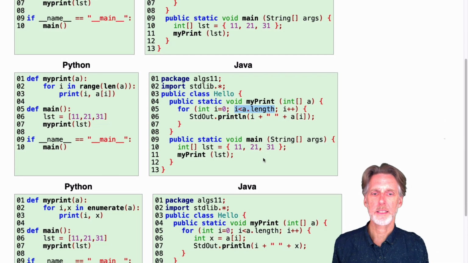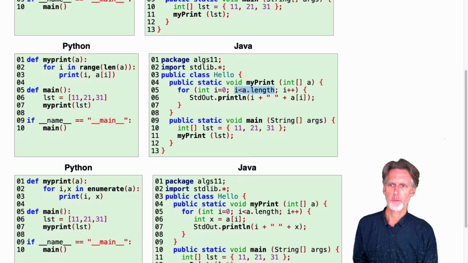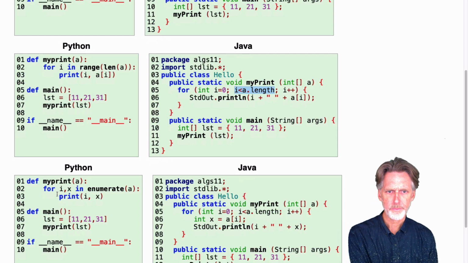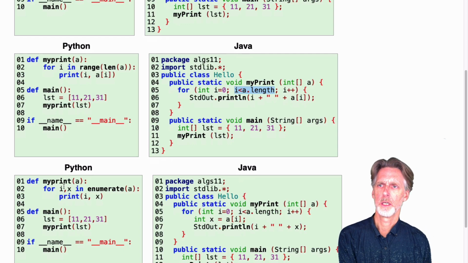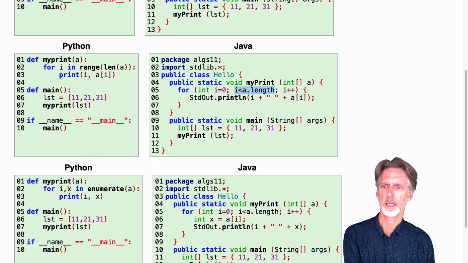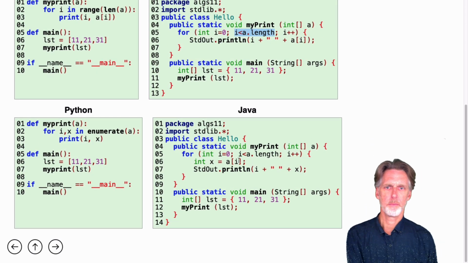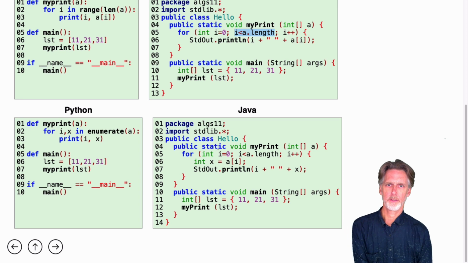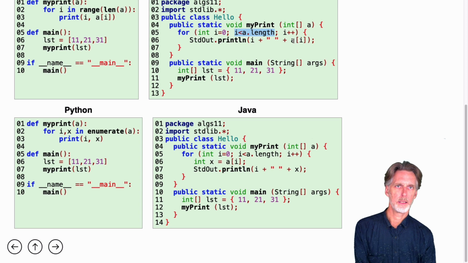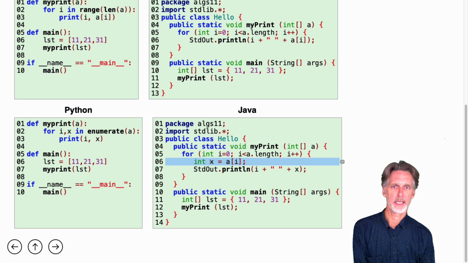In Python, there are lots of different ways to capture this idea, and here's one way of doing it, where instead of the range and length functions, I can use enumerate. So this will bind to the index and to the value as you go. But in Java, this is the more conventional way. What you can do if you want to refer to the element by a different name is simply use a variable here to bind that value.